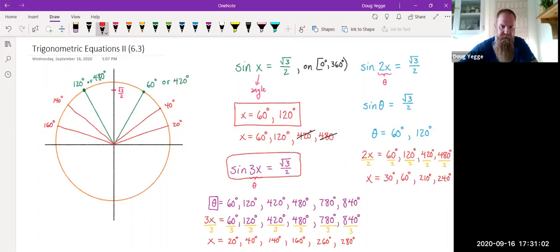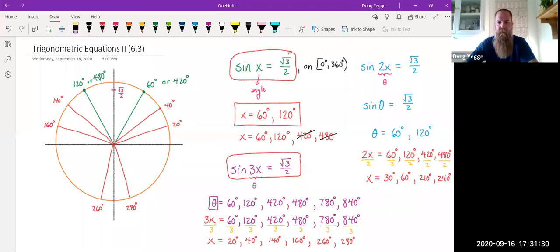which means that I have this angle right before 270. That's going to be 260 degrees. And I have this angle over here, which is 280 degrees. So it turns out that because of the fact that in one rotation, whenever a trig function is equal to a particular ratio, there are two answers in that first rotation. But once you recognize that you take sine of 2x, that means I'm going to have twice as many solutions.